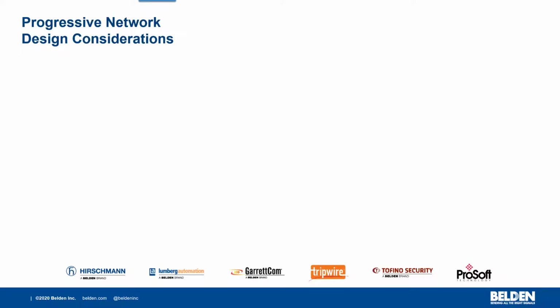Next, we're going to look at one option of creating cookie cutter machines where each machine's PLC, HMI, drives, and all of the other devices have the same IP addressing scheme as those of the machine next to it. Yes, we're going to be talking about NATing, or Network Address Translation, in our next Progressive Network Design Consideration Series video. I hope you'll join us then.